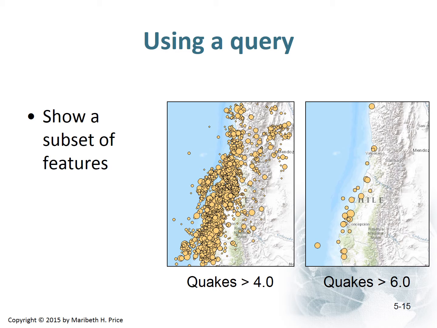And so not only is it important to look at subsets, but you also have to make sure that the audience understands the limitations of the data that you're showing them. In other words, they know that just because you're showing all the quakes greater than 6.0, that there are other earthquakes in other locations, but just not at that magnitude.